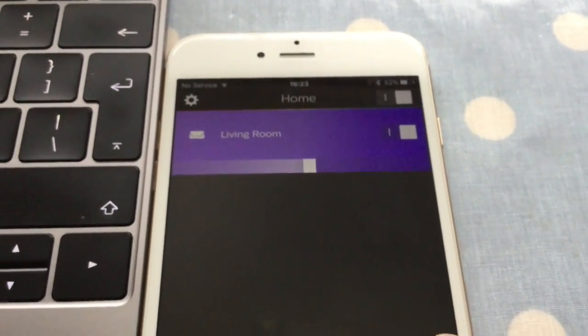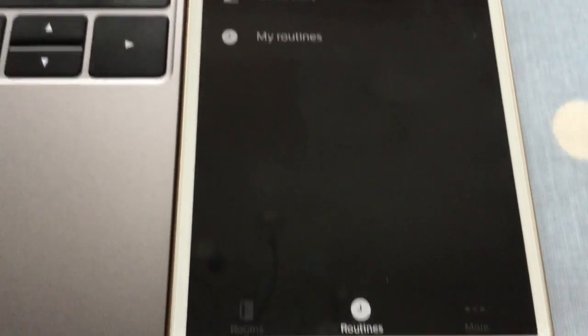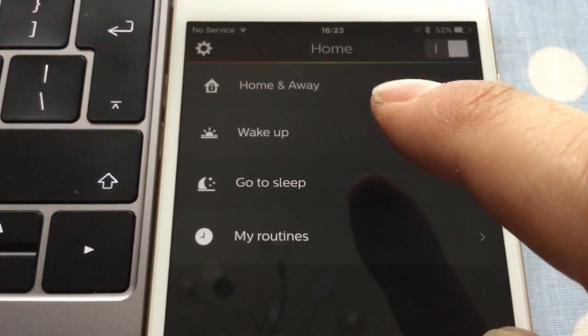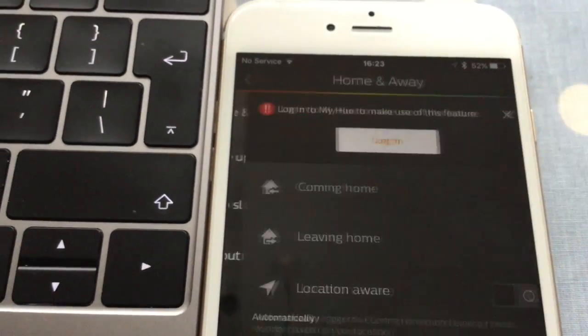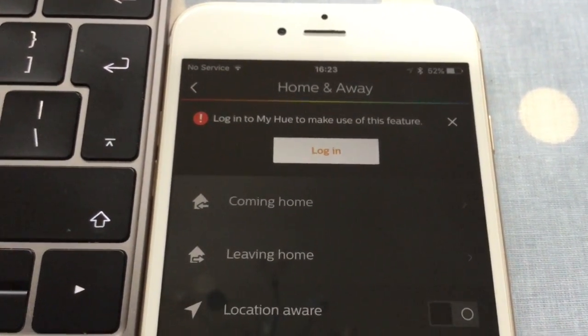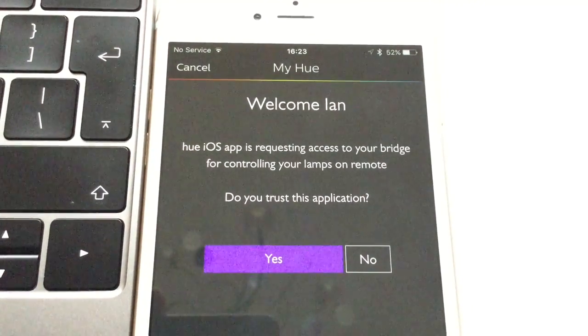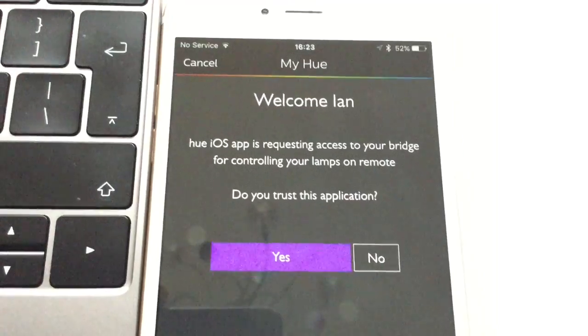Okay, after playing about quite a bit, I've worked out how to do it. So you go to routines, and then you've got home and away. Click on home and away, and then log in to My Hue to make use of this feature. And then you log in. Welcome in. Yes, I do trust this application.